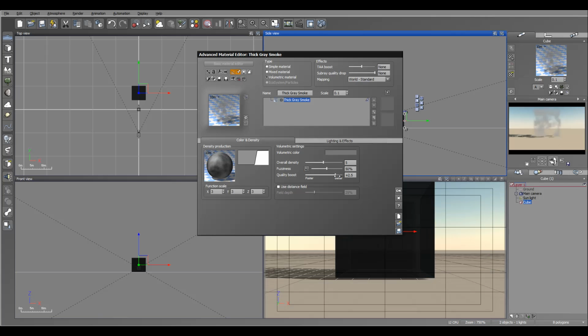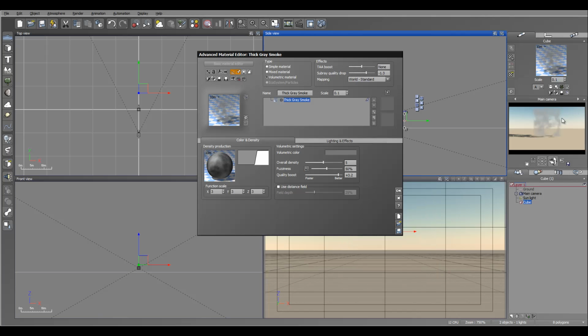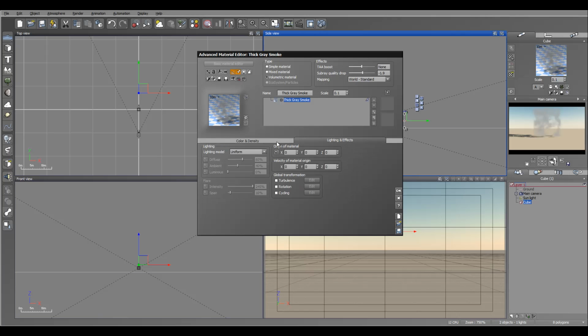So let's pop up this one. This effect won't actually play too much of a role in this case. Instead, what we want to do is work a little bit more with the lighting and settings options.